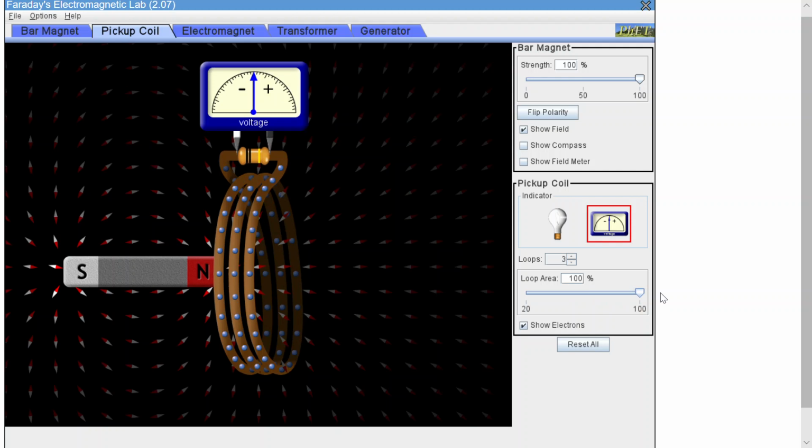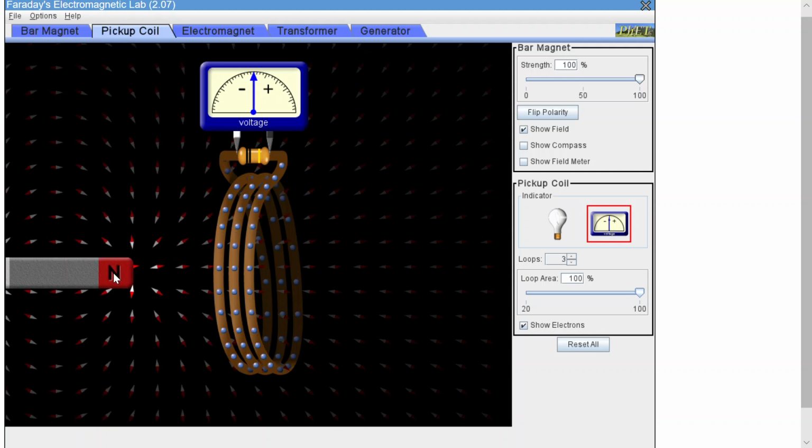Okay, increase it to 100. So what happens as we move the magnet through the coil of wire again?